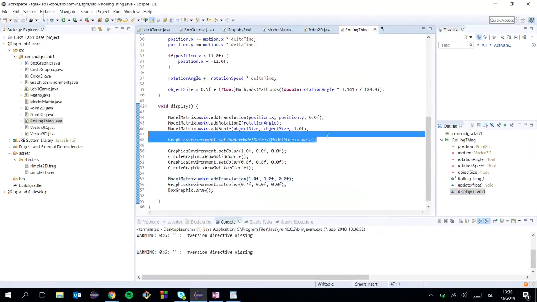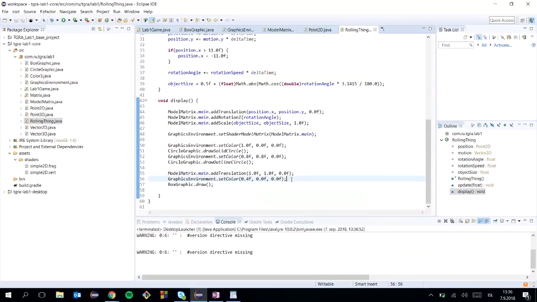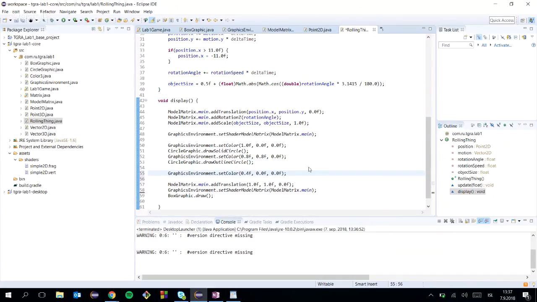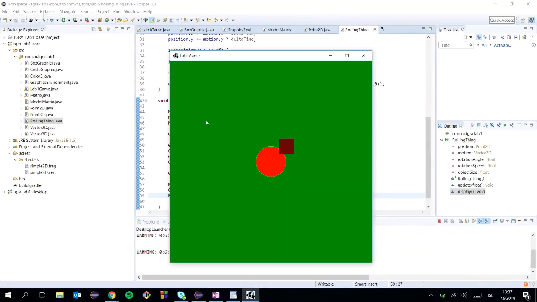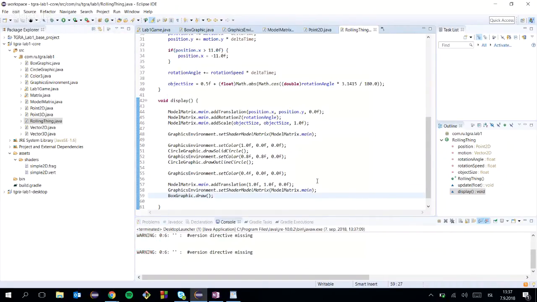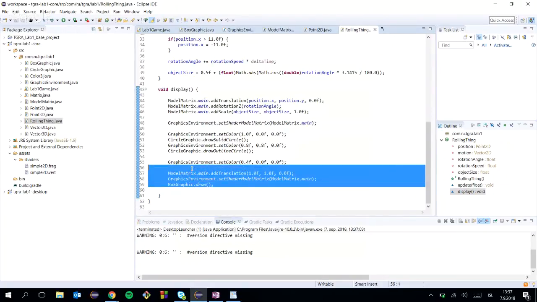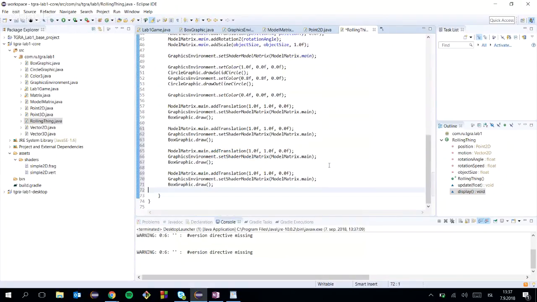What did I forget? Let's just set the color beforehand, because that's going to be for all the boxes. So do the color, and do the translation for this one. And hopefully it's kind of, okay, it's outside there. Fine. Now let's make 4 of those. 1, 1, minus 1, 1, 1, minus 1, and minus 1, minus 1.